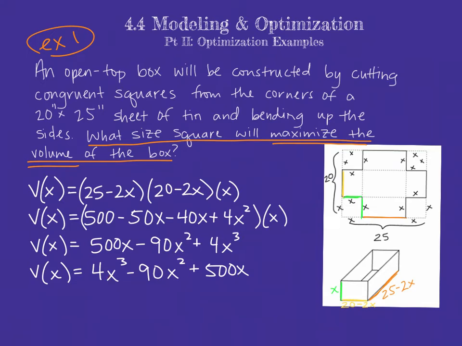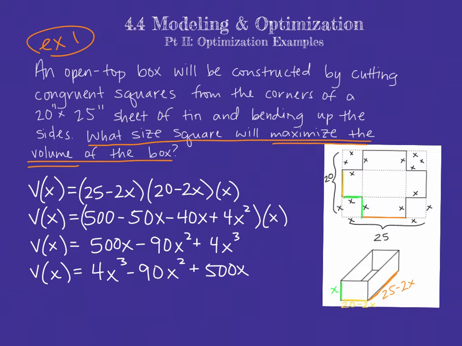So what we have done so far is we have drawn a picture of our scenario, and then we figured out the equation that we want to maximize or minimize, or just in general, to optimize. That equation is given by the sentence asking this question: what size square will maximize the volume of the box? Therefore, we needed to come up with the volume formula, because that's what we want to optimize, which is right here. It is in terms of the variable that we're looking to find, which is the side length of the square that we're cutting, and that is x.